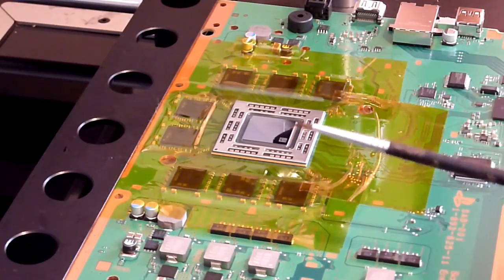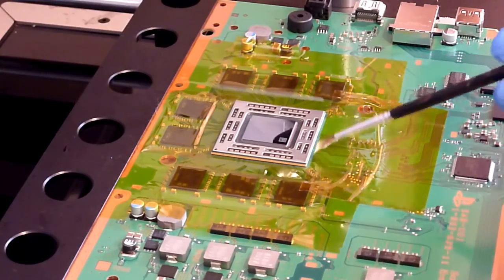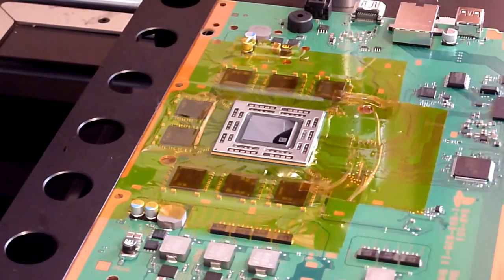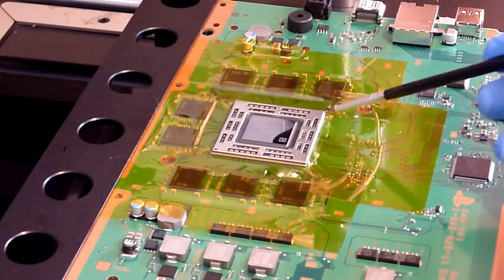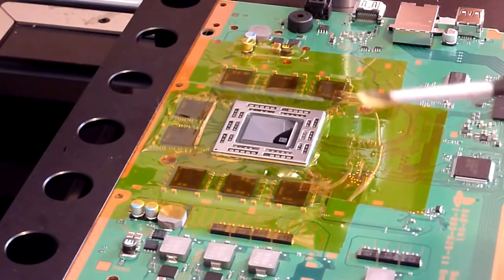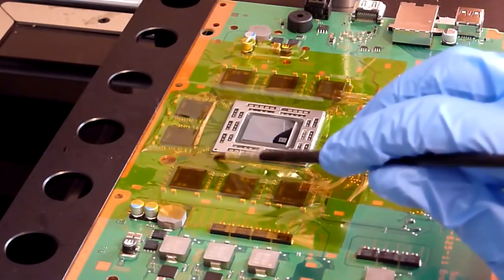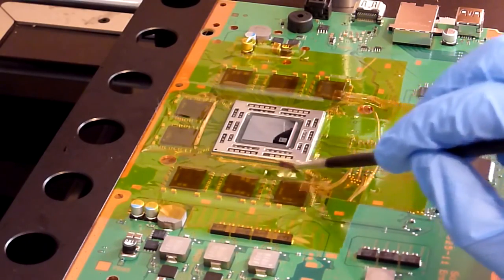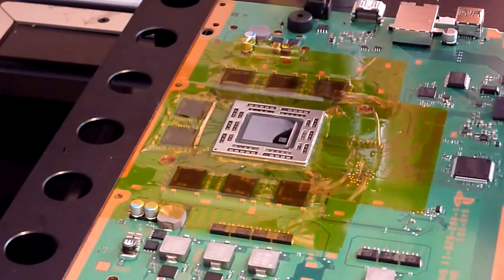What I do is I get a little paintbrush. Now the best way of doing this, to be honest, is with a syringe, because you can just inject it down the sides of the chip and underneath, because ultimately that's where we want it. But like I say, if you don't have a syringe, and today unfortunately I don't, then a little paintbrush will suffice, such as this. Just load your brush up with a bit of paste, and then just run that down along the sides of the chip. You want to try and push it underneath the bottom edge of the chip, and just repeat that through all 4 sides.